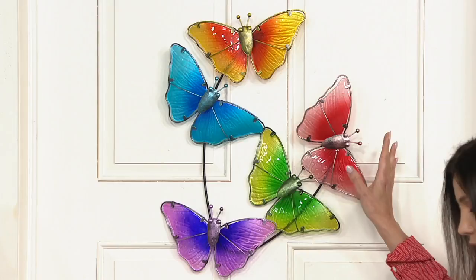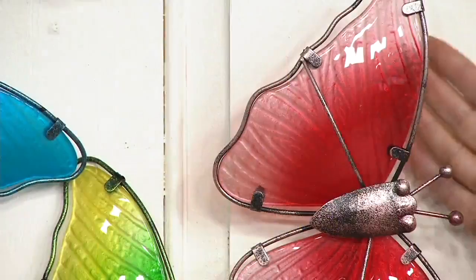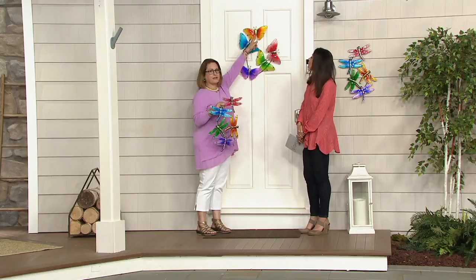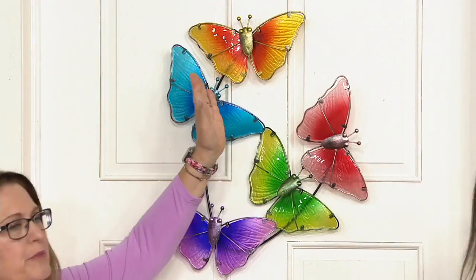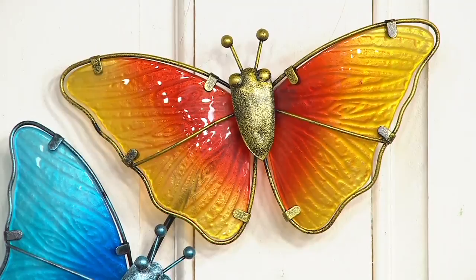We've got the butterfly — really nice design here. They're just about 20 inches long and about 17 inches wide. This is all done with glass and metal. It's a lovely sculpture. Looking at the close-up of the butterflies, these are made out of glass, but Plow and Hearth took the care to match the metal to the actual color of the wings so it blends so beautifully. In the glass you're seeing that ombré from dark orange into kind of like gold. Notice the veining of the wings — that's done because the glass is textured on the other side.